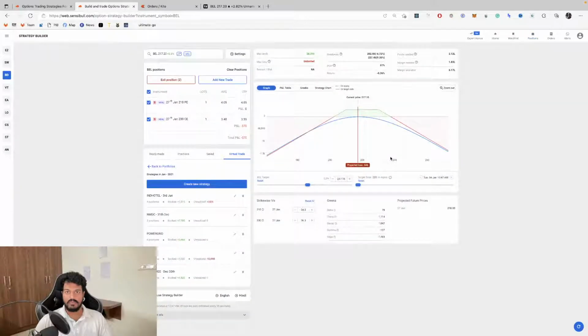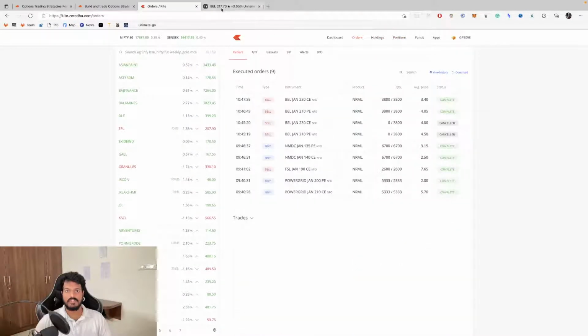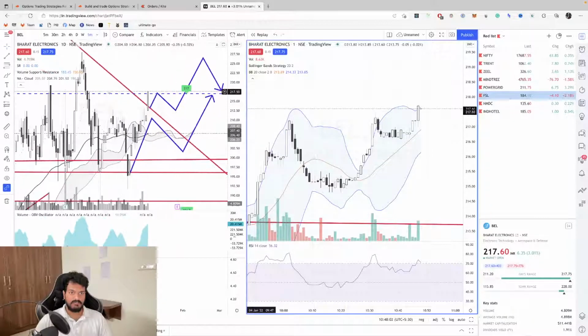I thought to buy it at a good price, but I think I bought it at a much costlier price. I'm getting 13% and I'm already losing 3 rupees in this. Immediately after, I sold. It was available at market price and it has spiked up. So yeah, it is spiking up.